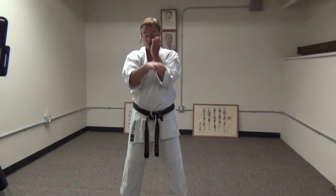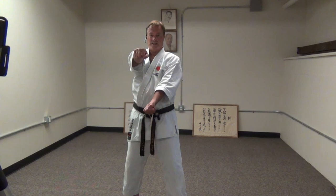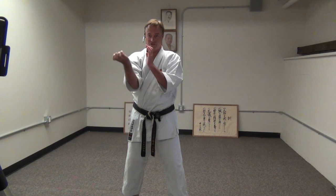For the people who don't know these techniques, let's do them slowly by count so you can get the idea. Left hand block, right hand curl over, pull to hip. Left hand block across, right hand curl over, pull to hip. Left hand, right hand. Both are facing level blocks. Left, right. And once you get the pattern, you don't stop.